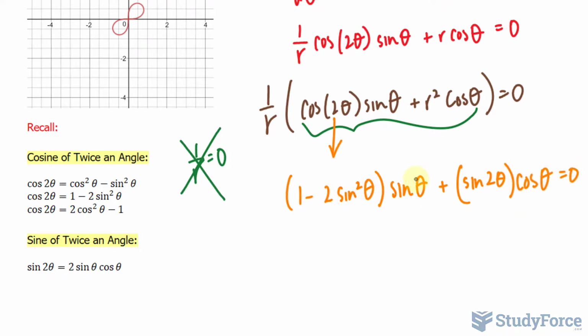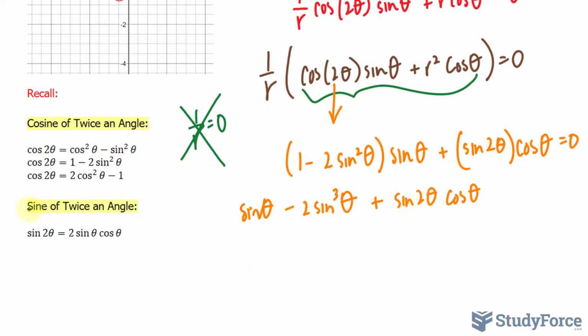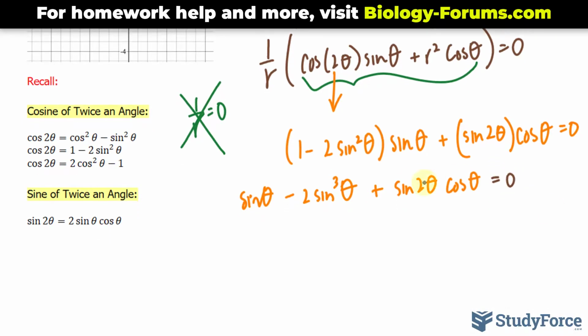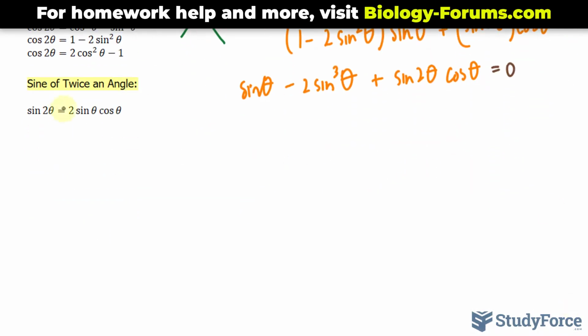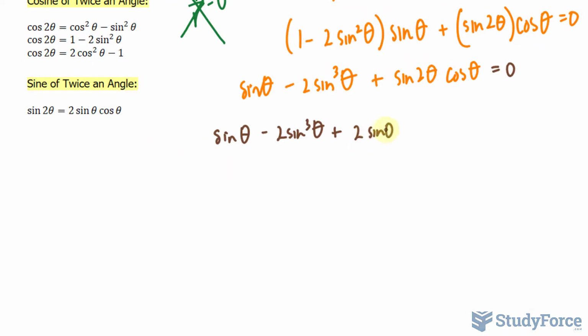I'll expand the left side, so I'll take the sine theta, multiply it to these two terms. At this point, I can change sine 2 theta using this identity to 2 sine theta cosine theta, and remember that's equal to 0. So I'm going to change this factor into 2 sine theta cos theta. 2 sine theta cosine theta, that's gone, cosine theta. And there's a reason why I'm doing this, because now we have cosine squared theta.